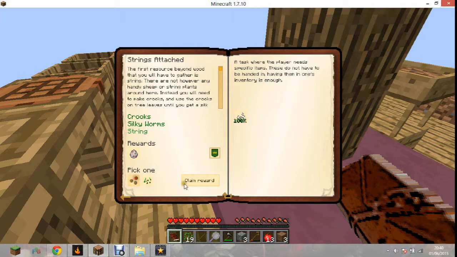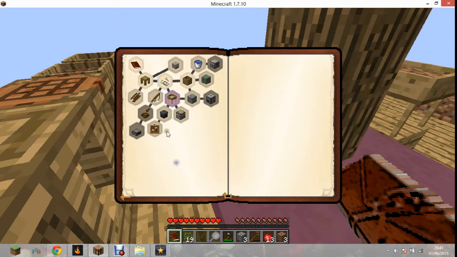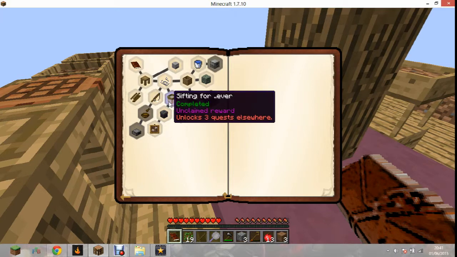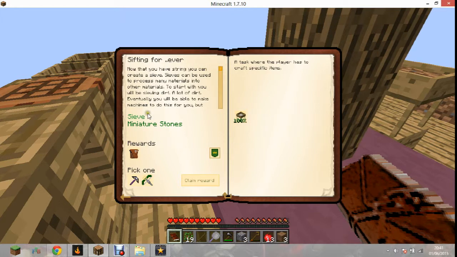So I'm going to pick sugarcane seeds. Then I've made the barrels already. For that you had to make one bit of cobblestone. So I get a rainmaker and a spawn pig egg. Now you do not want to use your eggs because the animals are hostile and they will kill you. So yeah, not good. Then we have to make the sieve and then the minister stones, which we managed.